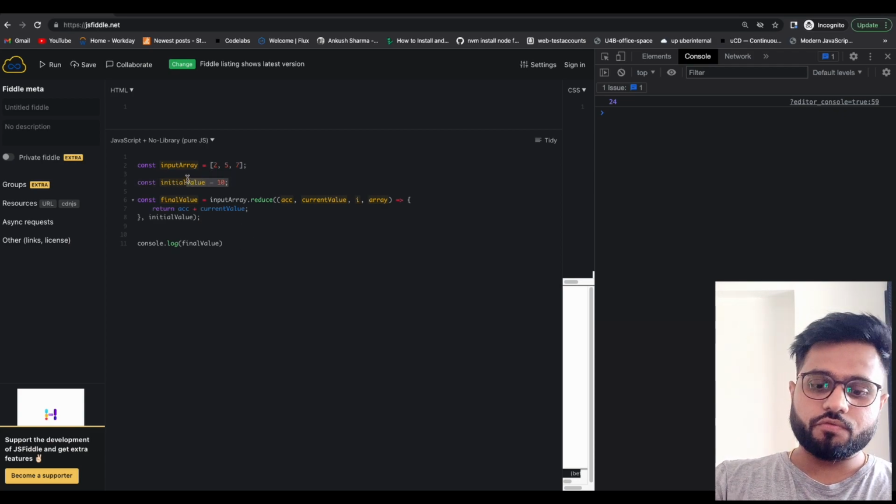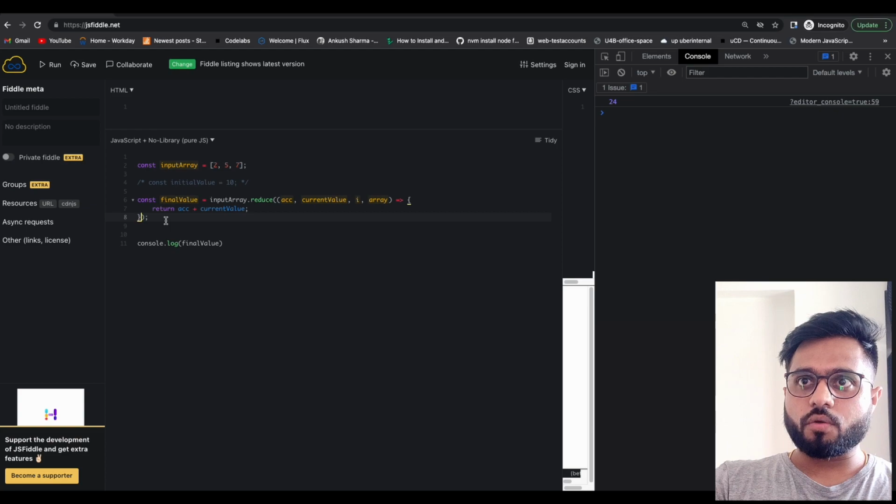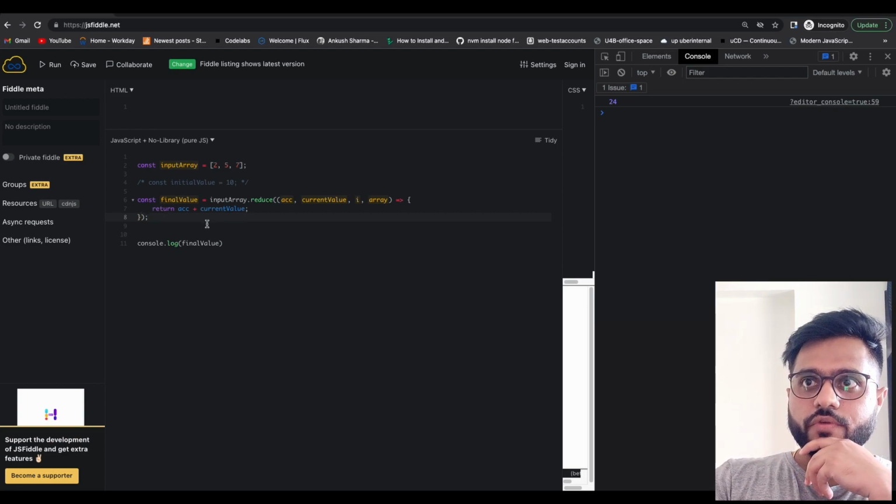Now let's suppose we don't pass the initial value, and let's see what happens. I will take the initial value out from here, and I will tell you what result we can expect. The first element will be the accumulator now, so 2 will be there, and reduce will iterate from index 1 to index 2.